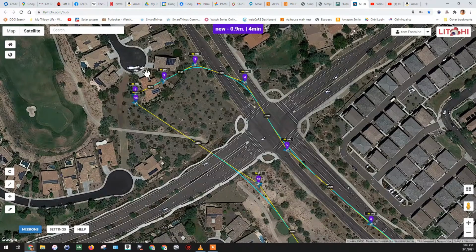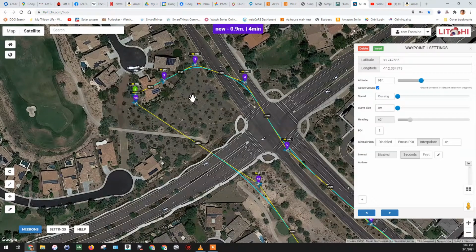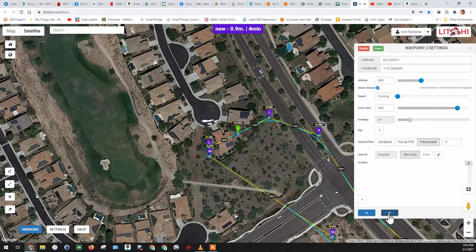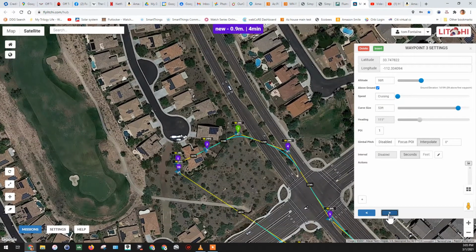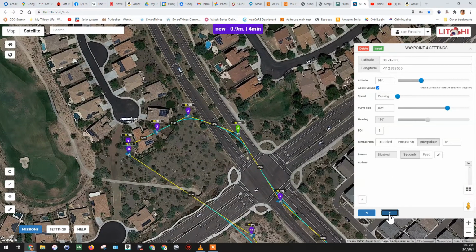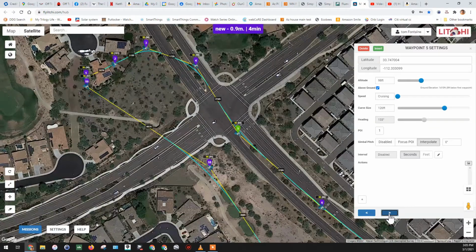So now I've got all these waypoints in right here, and then kind of take a look at them. Just by landing on that first one, I can go through and see what they're doing. So here it shows that my gimbal pitch is at 0 degrees. I'm going to leave it there for now, but normally I'm going to want to move that down to like -15, -20 degrees. And it's gone to waypoint number 2, number 3. You can see what it's doing here. And all of these default to the point of interest 1.